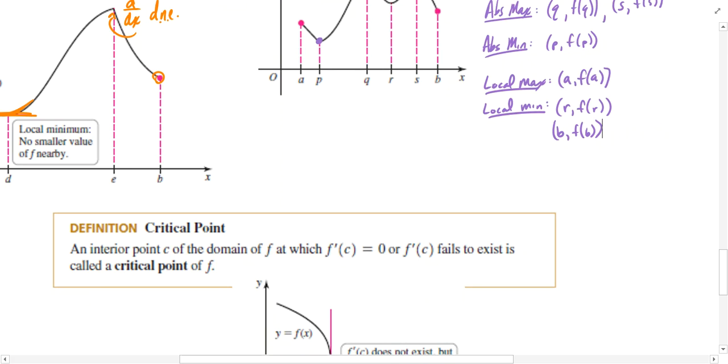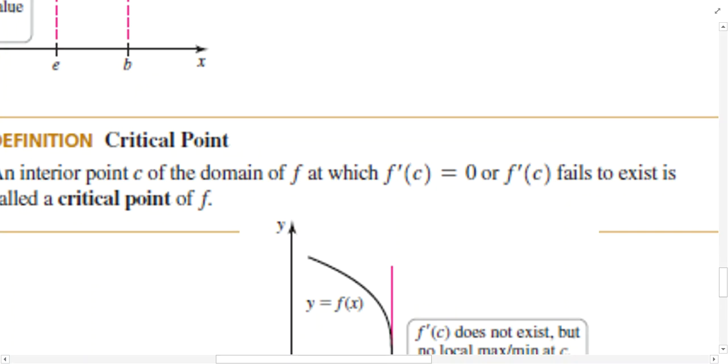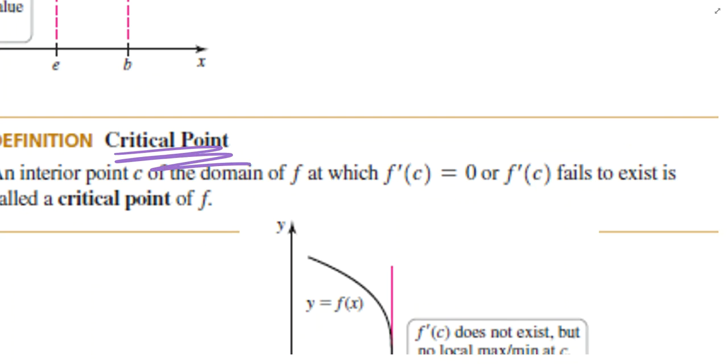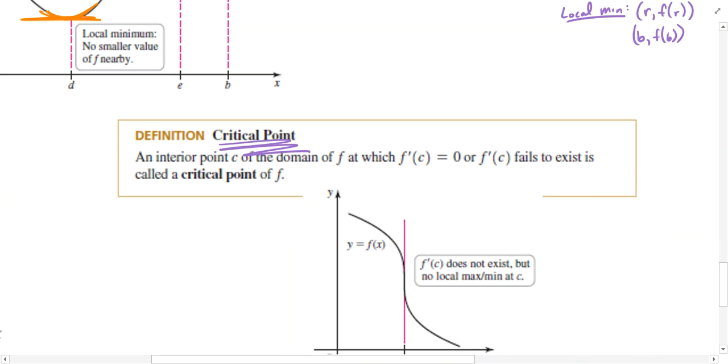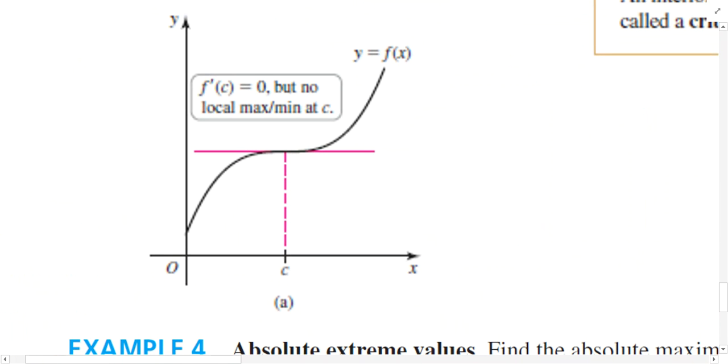Now conveniently, we have a name for all of the points that have a derivative that's equal to 0 or a derivative that doesn't exist. Well, I should say not the endpoints, because those are something separate. But when the derivative is equal to 0, or when the derivative does not exist, we call those critical points. And so on a closed interval with respect to calculus, critical points are used often to identify our maximum and minimum points. But they don't always generate a maximum or a minimum.